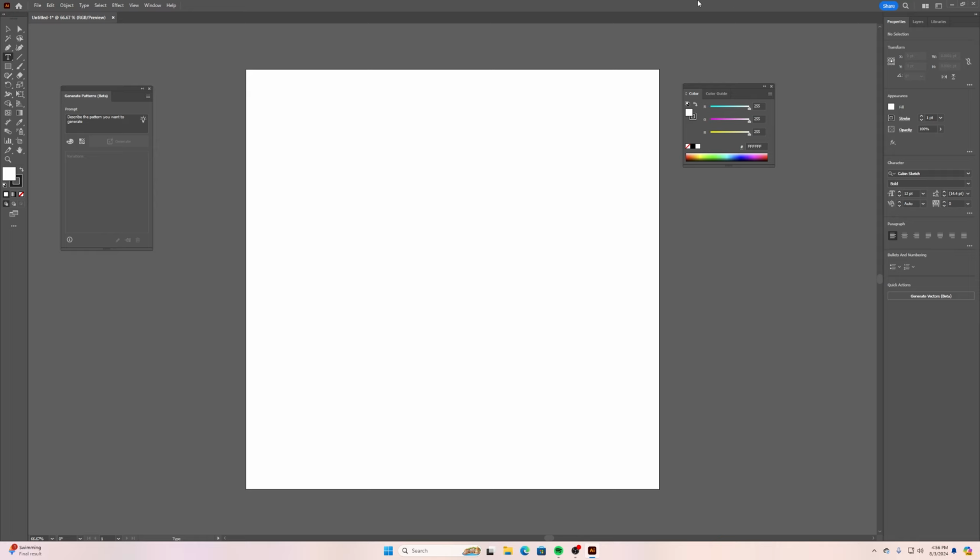Some more Adobe Illustrator. They just have been adding so much generative AI to this software, and I do have mixed feelings on using it with certain things. But on this one, I wanted to show how we could use the generative pattern fill as a way to add something extra to a design that we created, where we don't feel like it made the entire design for us. Let's go ahead and begin.